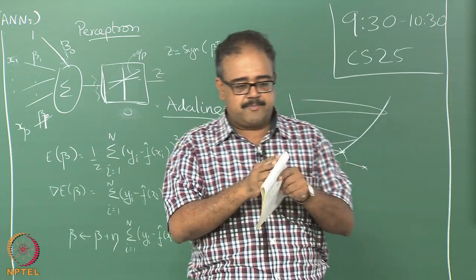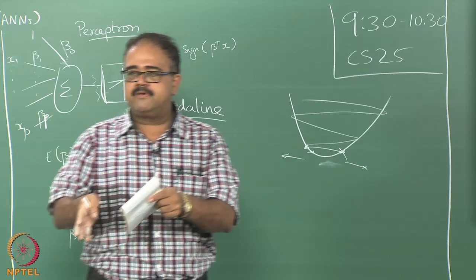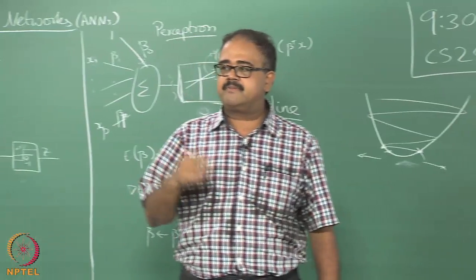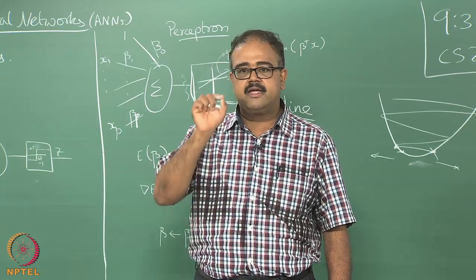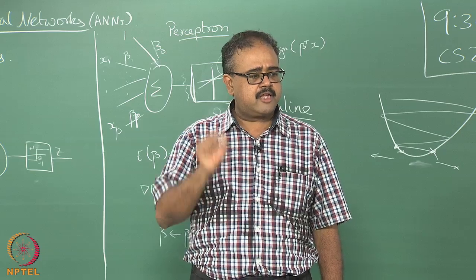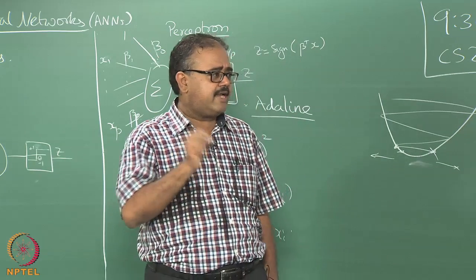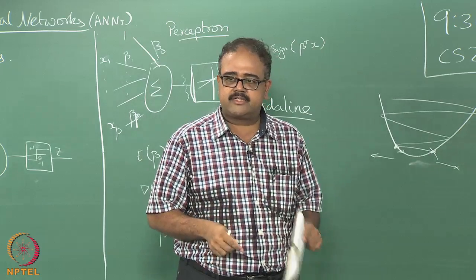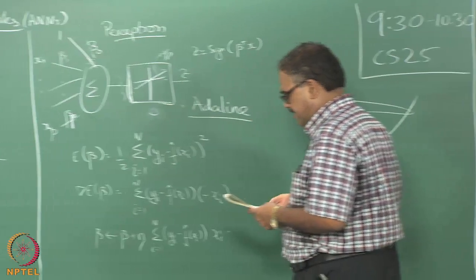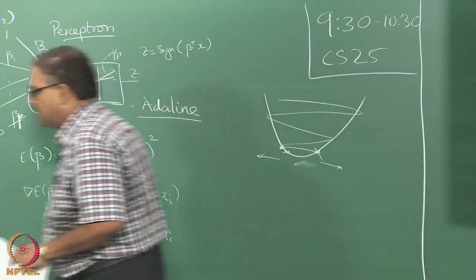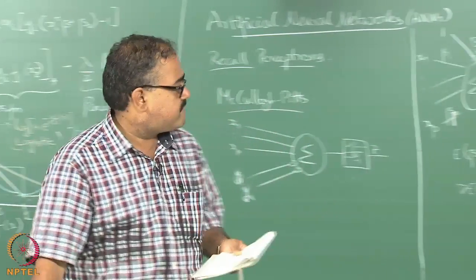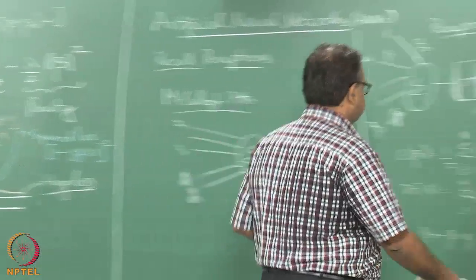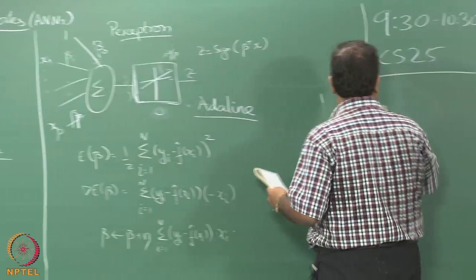So if I had computed for all the data points and taken a step, then given the data, that is the best direction I can move in. But if I computed one point at a time, then I have to really take tiny steps so that I am sure that on an average I am going in the right direction. Okay, so that's the idea here. So remember this is useful for us for the rest of the class.